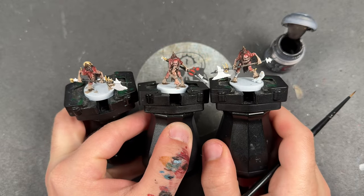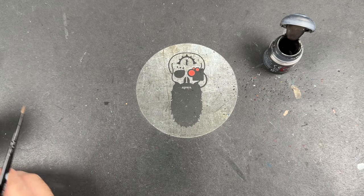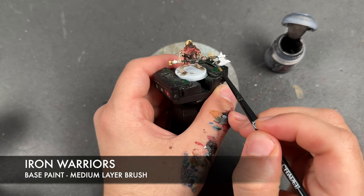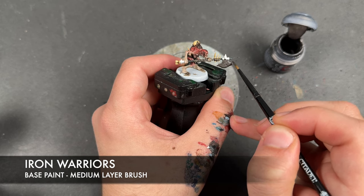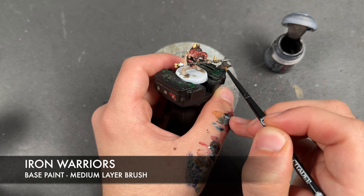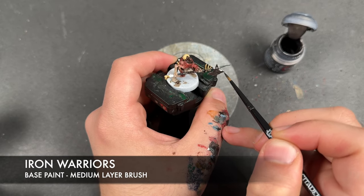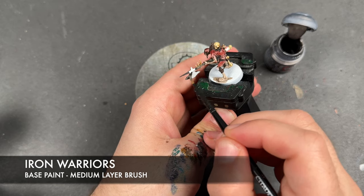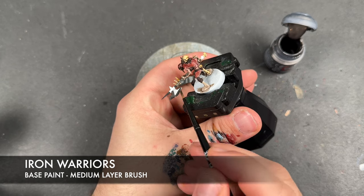So with that all done, we've got one last base coat to apply, which is going to be some thinned down Iron Warriors. I'm going to apply this over the top of all of the silver. Well, all of the metallic details. You don't know it's silver yet because I haven't painted it silver, so calling it all of the silver details doesn't make any sense. But we're going to be applying this Iron Warriors over the top of all of the metallic areas, such as the cutting edges, cutting parts of the weapons and any armor that they might still have attached to their bodies. We've got butcher's hooks as well and things like that. So just watch out for those.